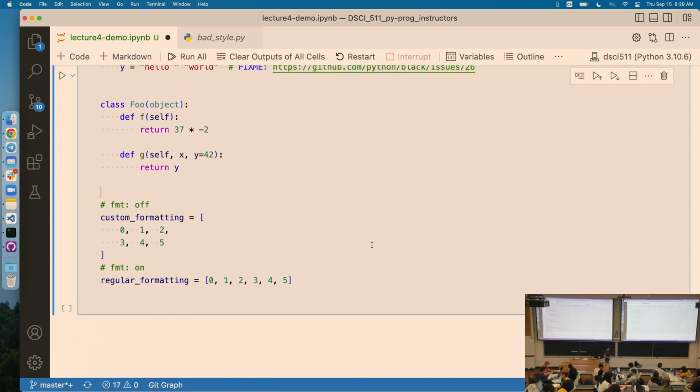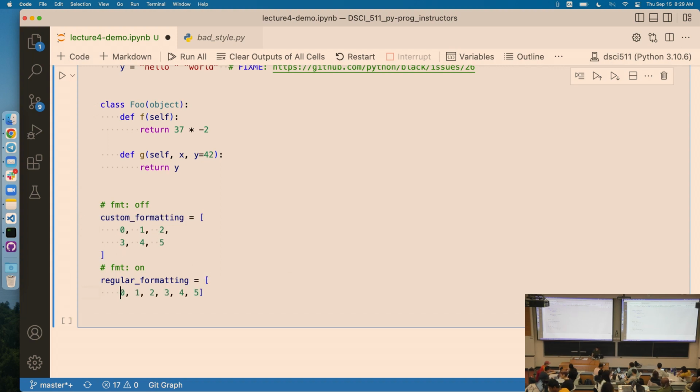Now you might ask, the formatting for this block of code actually looks good, except for the double white spaces here. So why doesn't it format it like that? For example, why doesn't it do this? This Black formatter, depending on how many elements you have inside of your container, decides whether to put that on one line or whether to break it apart into several lines.